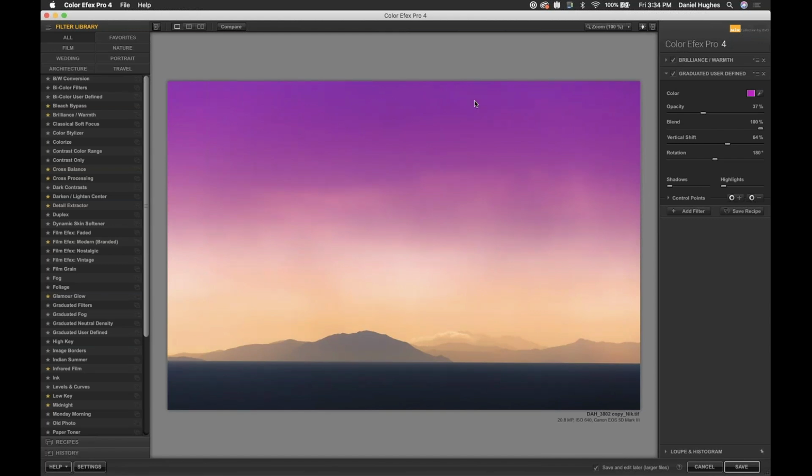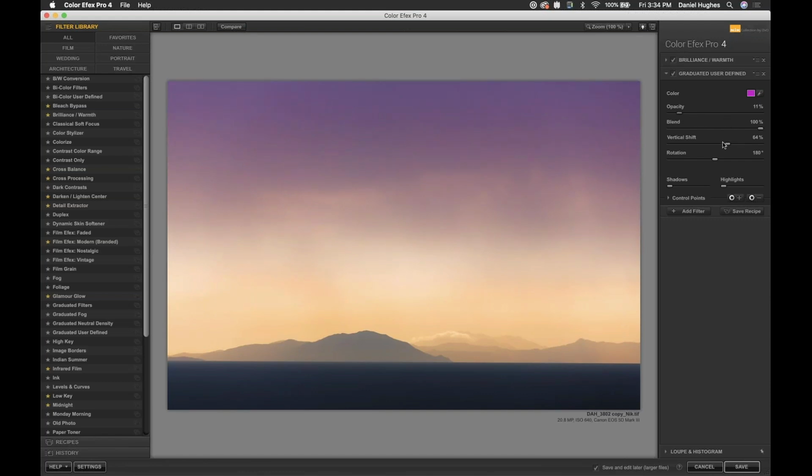Like you can choose any color you want, and so sometimes it doesn't work particularly well. I think in this case it actually will. I just need to remove the opacity. So I just need to remove some of that effect, maybe down to 9. If it were all the way up at 100%, we could get a really interesting graphic effect out of that. But in this case, I think it needs to be lower to get a more realistic, natural kind of color combination. So I bring the opacity down.